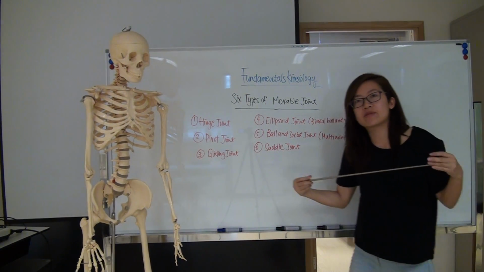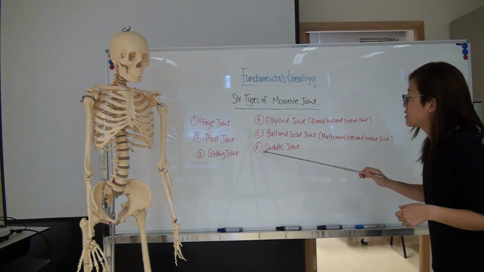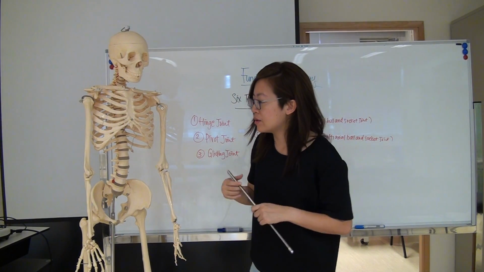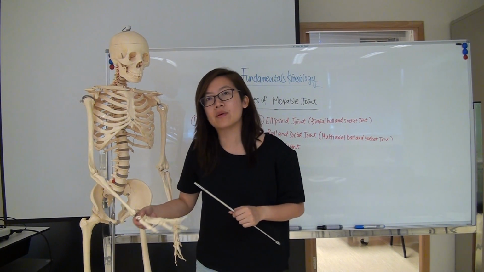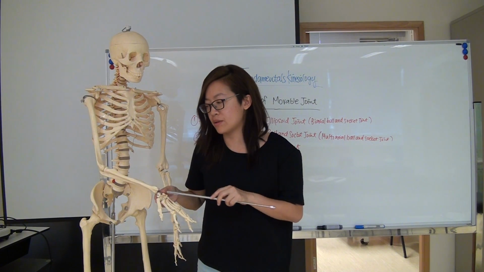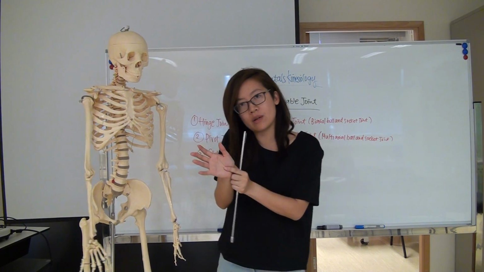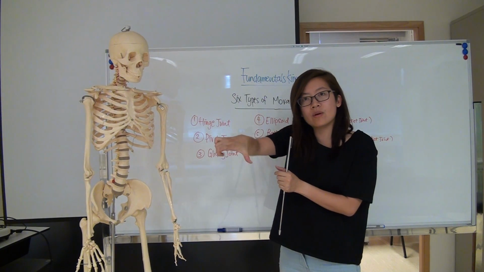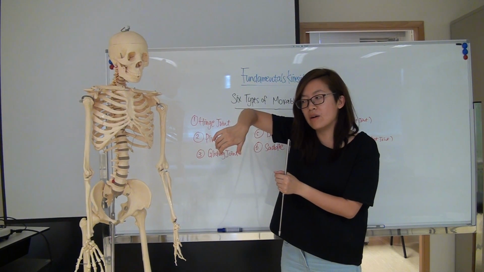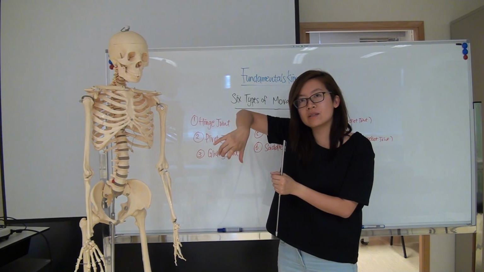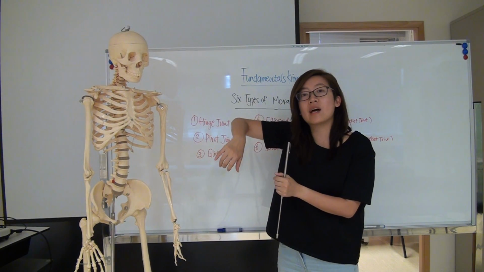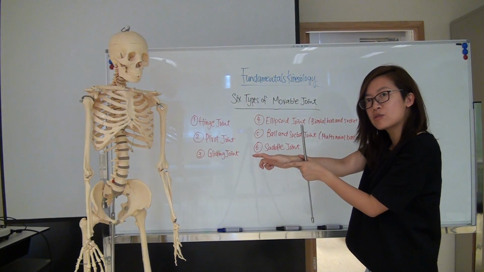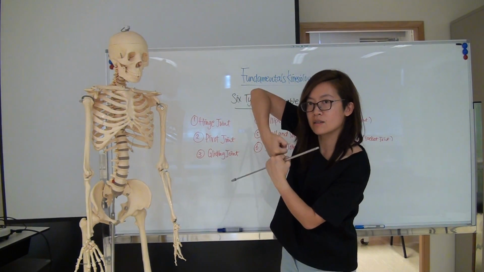The last type of joint that I'm going to talk about is the saddle joint. The classic example is the thumb, but the thumb in this skeletal model here is locked. So I'd rather use my thumb. It actually also allows movement in all planes, but it only allows slight rotation. Again, this is not rotation, this is circumduction. Rotation really means this movement.